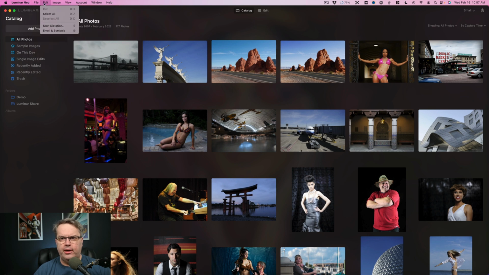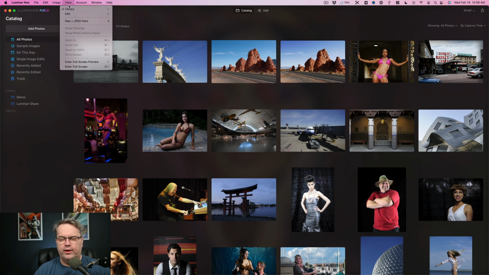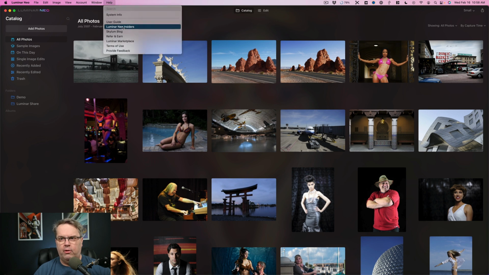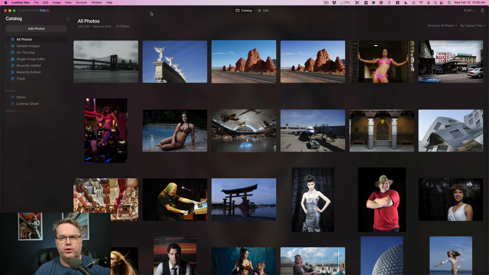And then as we come across the menu over here, just a few things that you might want to see by hand. You can set the flags with your favorite, reject, or unmarked. You can do some adjustments, which is really just reverting it back to individual. And you can move things to trash. You can show things that are in your finder. And then, of course, you've got your objects over here where you can just kind of view things in pairs, whether it's a raw photo or the JPEG only, or just show them separately. You can look at your account information, and you can tile your windows. And then, of course, your help will show you these different folders over here. So that's a quick start at the menu.